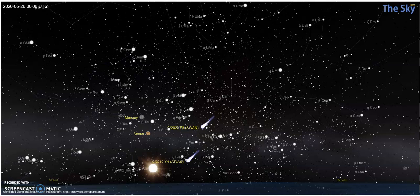Now for your comet finder. This is set for Monday the 25th at 8 p.m. We're in that beautiful time period where the Sun is still up, which is great except when we want to do star viewing. Monday might be a possible viewing day; the next best day is Saturday because we have rainstorms moving through. Here's your western sky and northern sky — the Sun is still up, there is Venus and there's Mercury. Notice how Swan is just slightly above Venus right now, and Atlas is right there even with the Sun — we're not going to find Atlas at this point.